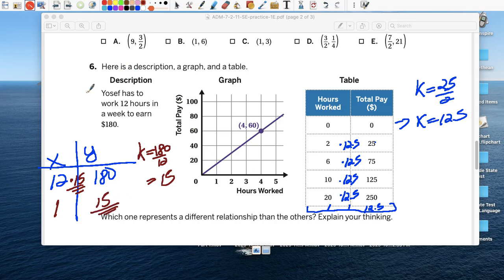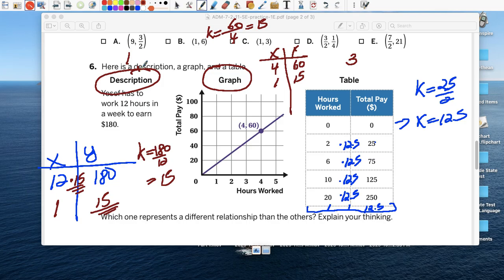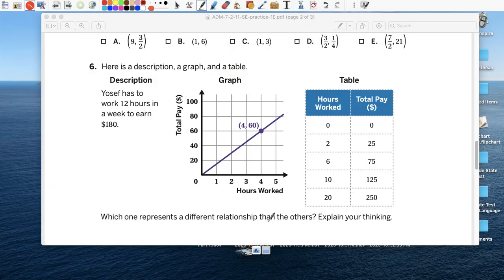So Joseph, so the first one, right, 1 and 3 are different. What about 2? 2 says, I work 4 hours, I make 60 bucks. So let me create a little table over here. What's my constant of proportionality? Well, if I do 60 divided by 4, right, I get 15. So this person here makes the same as Joseph. Every hour he makes 15. So 1 and 2 are the same. This and this. But 3, whoever works for that company, they make $12.50. They make a little bit less. Okay.